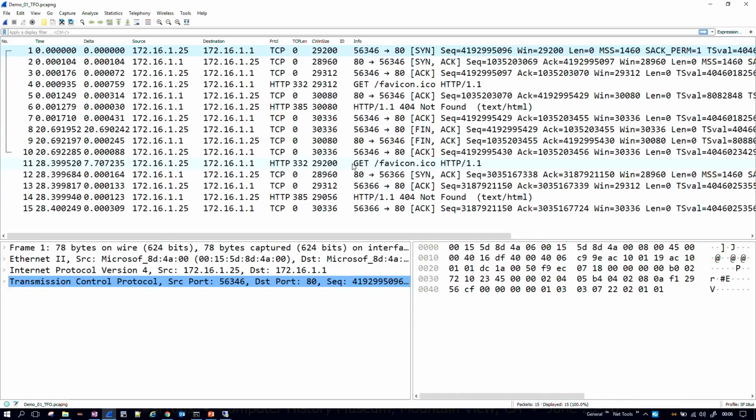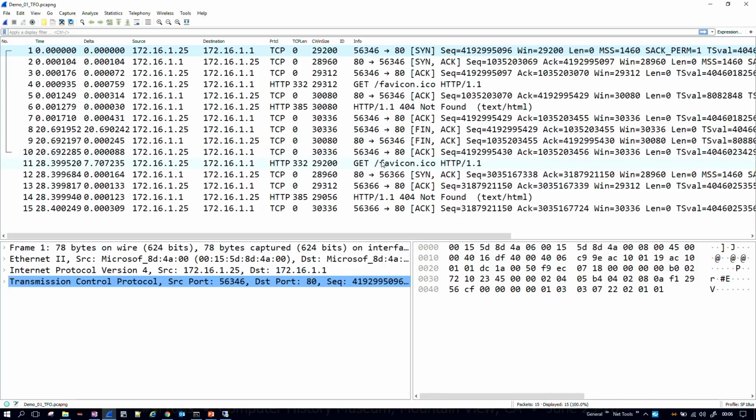Is this the same session? Can you tell from just looking at it, or do you need any more information? The source port is different. Correct, the source port is different. So we can assume that this is another connection, right? But shouldn't we see something else before we see a GET request? Usually we would expect to see, right in the beginning, a perfect three-way handshake, and then something that uses the application, in this case a GET request.